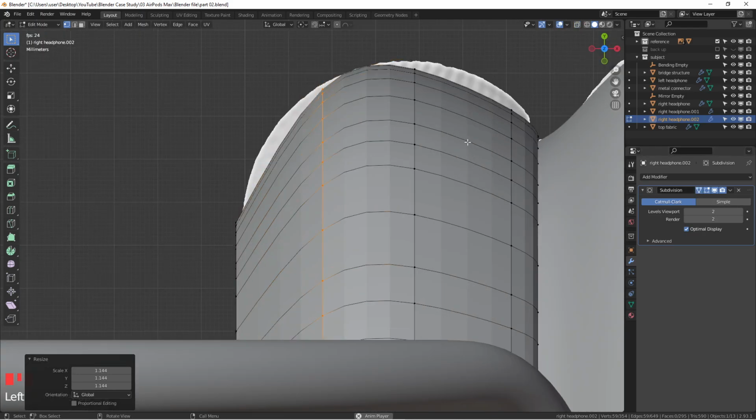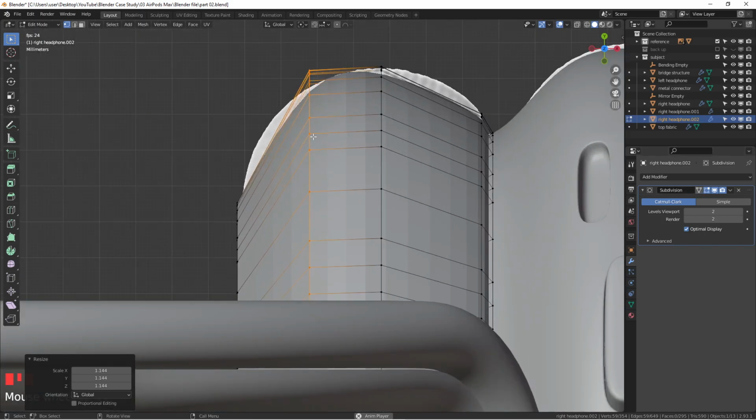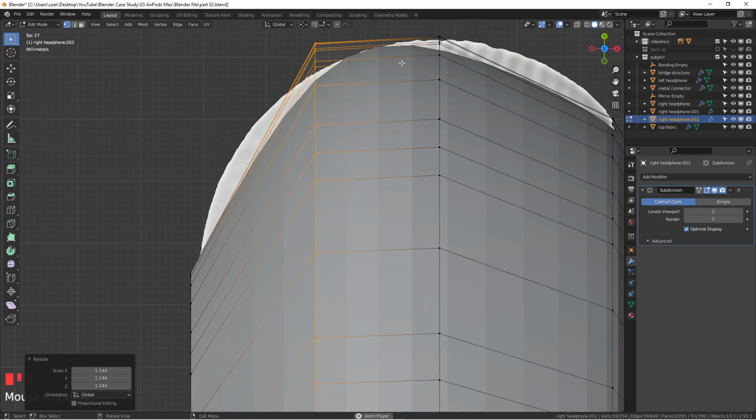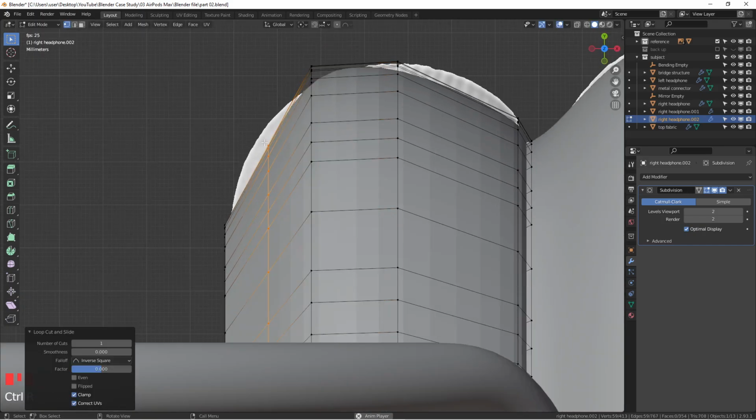So we can just utilize that when we're adding a loop cut or anything. Or we can just go into solid mode to actually see this. And we are going to do another loop cut here, scale it up.